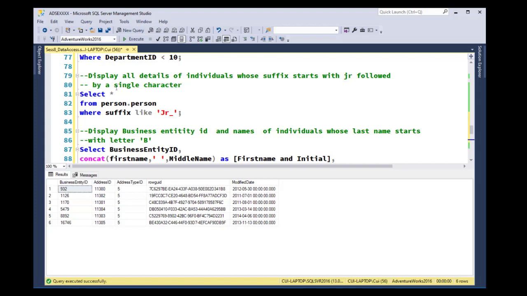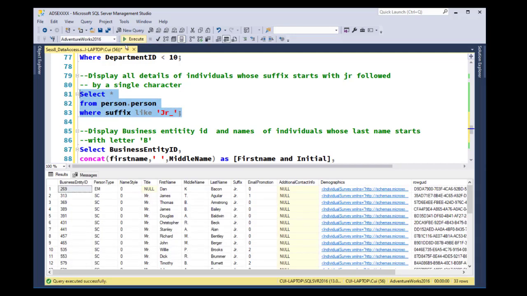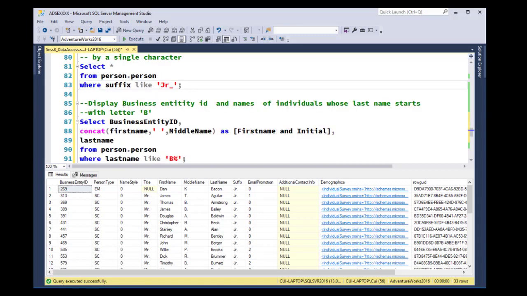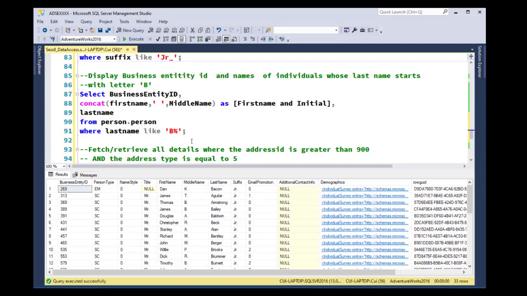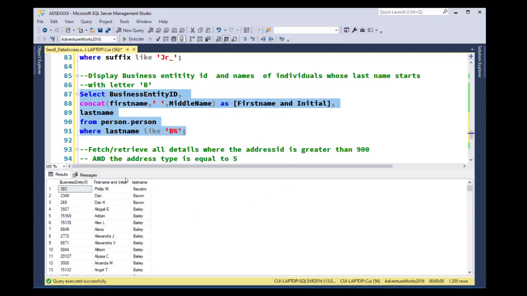And there are quite a number of examples on how to use the AdventureWorks database online. So feel free to look at some of those sites which use that particular database. I'll highlight this very quickly, we can execute that and you can see the results it gives us. Then the next one is display business entity ID and names of individuals whose last name starts with letter B. Highlight this, then click on execute, and we get this particular result.